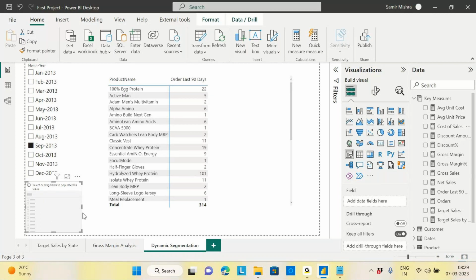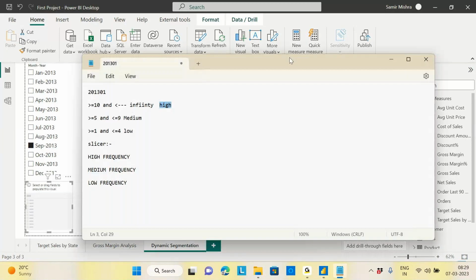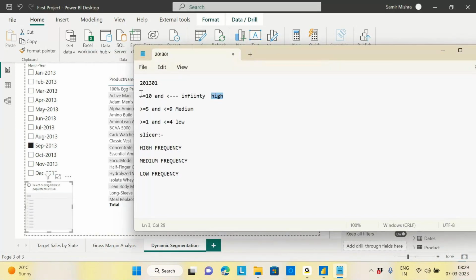The calculation which you are doing, we will do it anyway, and that will display. But for the slicer, I need a column which will display high frequency, low frequency, and medium frequency as data.